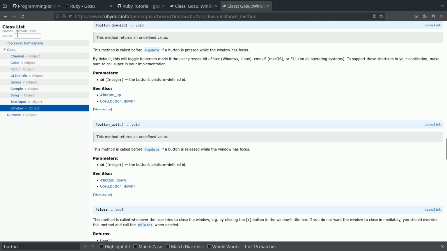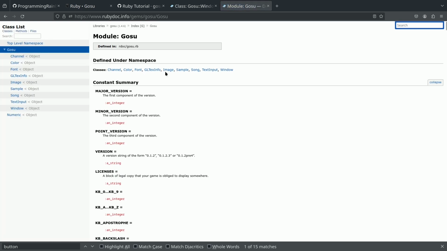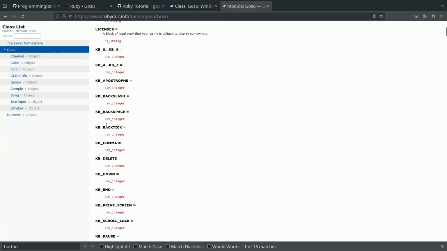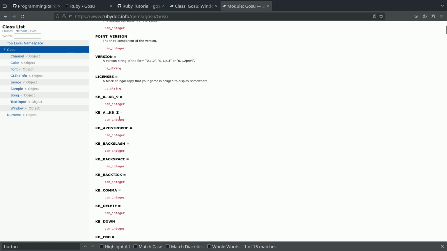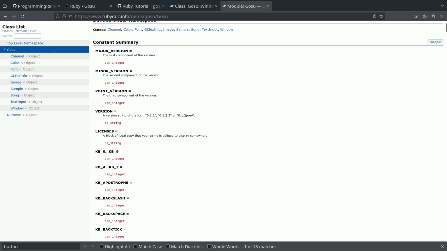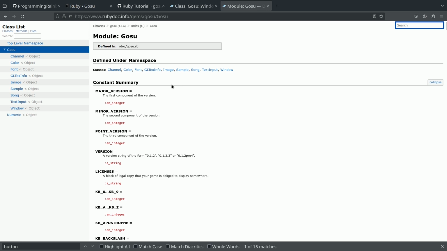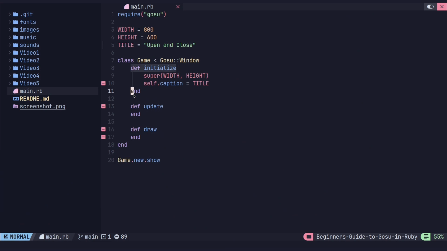I believe right when we go to Gosu, all of these here are the IDs. It's going to be these: keyboard down, keyboard end, and there's an A to Z. We can check the value of all of those. So let's do that, and we'll use a case statement for Ruby to check the value. Because what I want is to be able to close it two different ways: closing it normally, and also pressing escape. That'll allow us to override this predefined button down method.